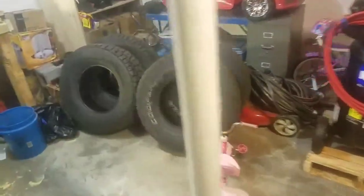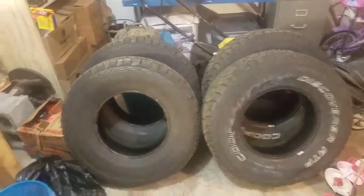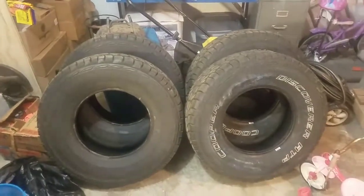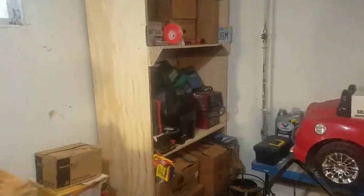These tires are listed on Craigslist — they were on the old '98 which I didn't want to sell with the truck and lose the money on them, so I'm going to try to sell them separately or maybe sell them with the truck, which I still have by the way. It's been months and a few people have come to look at it but they found something else. So now I have this entire area that I can pull a car into, work on it, pull it out — and someday I'll clean out the other junk back there. Those shelves helped quite a bit; once I built those I was able to put all the stuff out of the way.